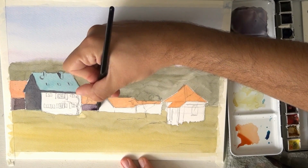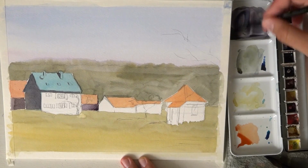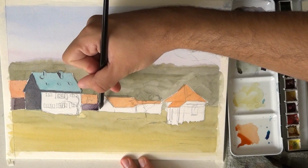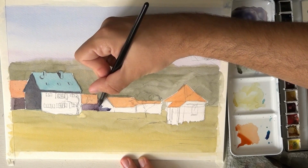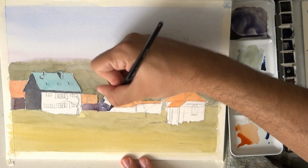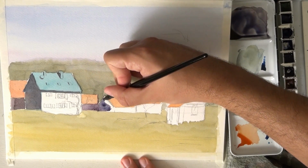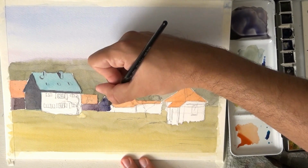Well, it's not significantly darker, it's just a little darker, only this time I added a little more magenta to it. The reason why I do it is just to keep some variety in the wash. Okay, on the left side you can see the blue is more dominant, now on the right side the magenta was more dominant, and now in the area I'm painting right now, it's again a bit more blue. You want to vary it a bit.